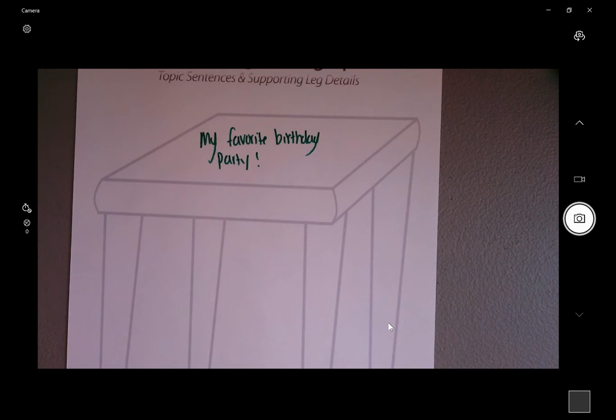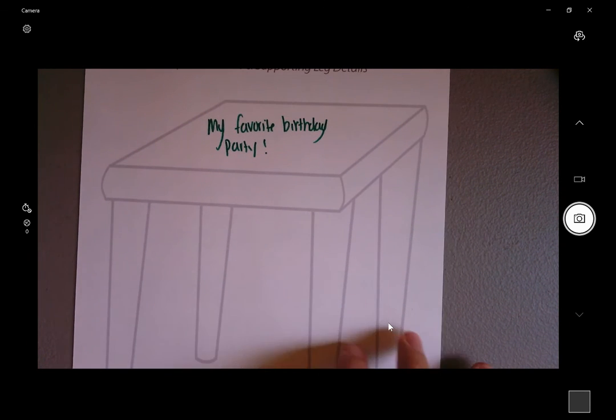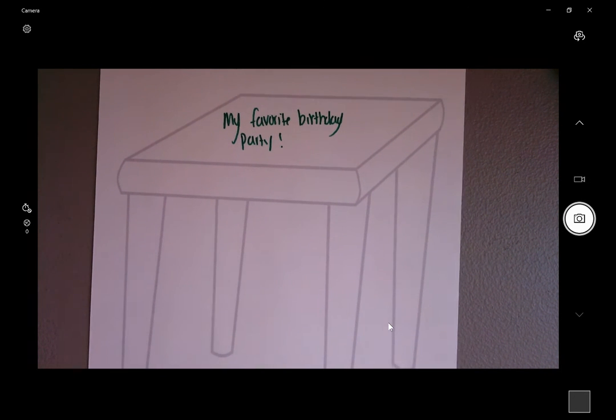So again, I'm completely making this up. Okay, so my details that I'm going to write down, I'm just making up kind of on the fly here. So my favorite birthday party ever. Let's think, what happened first, right? So when we're telling a narrative, that's when we use these transition words like first, next, then, last. So we're going to think, what happened first that makes this birthday be the best party you've ever had, okay?